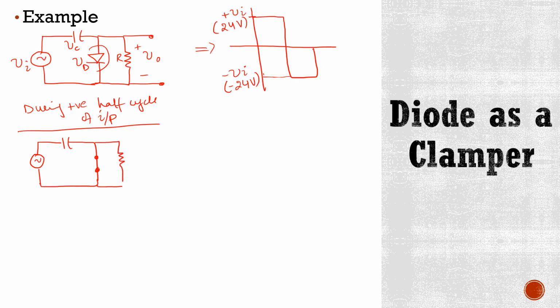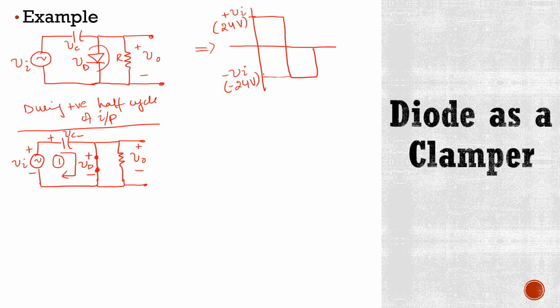Now here you have output voltage, where this terminal is positive, this is negative. We know that this terminal of the diode is positive, this is negative. Here you have Vd, and this terminal of Vi is positive and this is negative, and we know that current will flow in this direction. So here this terminal of the capacitor is positive, this is negative, and here the voltage is Vc. I am calling this loop 1.